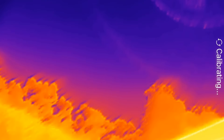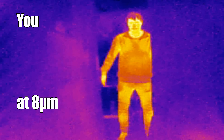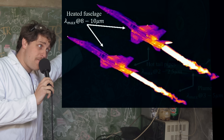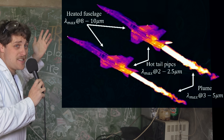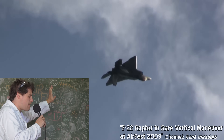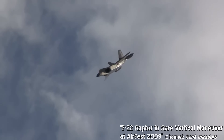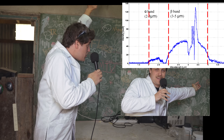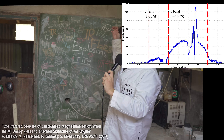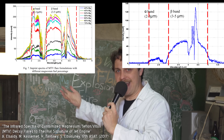But you know what else releases 8 to 10 microns? The ground and the sun emit a lot of it. But if you're clever about it, there's a much more specific thermal signature that comes from a jet — and that comes from its engines. Apart from just being hotter, it will emit much shorter wavelength radiation. You also have the burning fuel and the CO2 that's emitted, which produce a distinct thermal signature. So if you know the missile is looking for this particular thermal signature, your decoy flare needs to have the same thermal signature in order to confuse the missile.